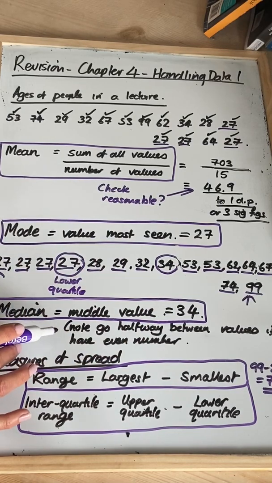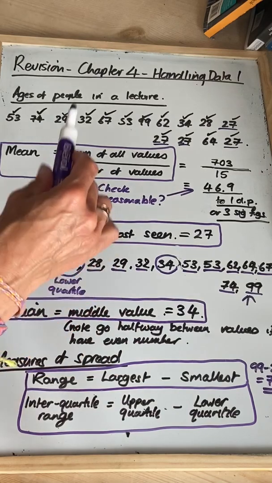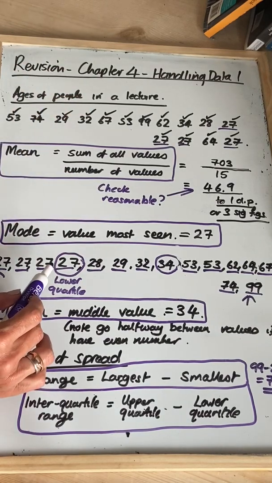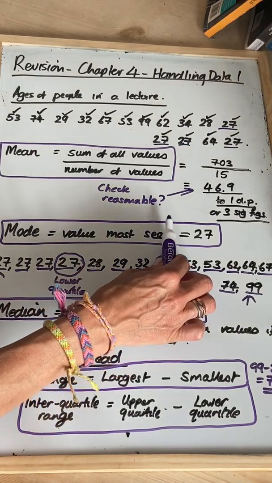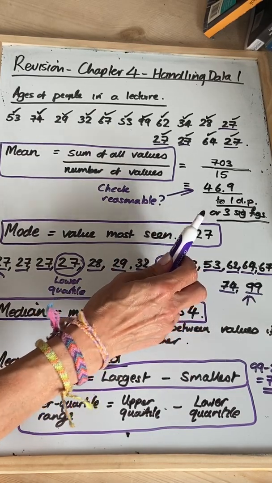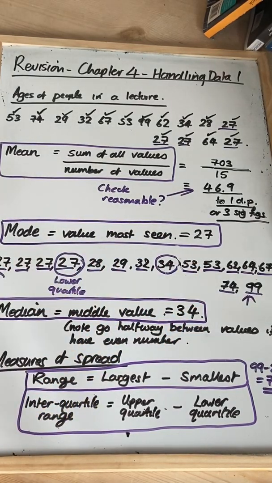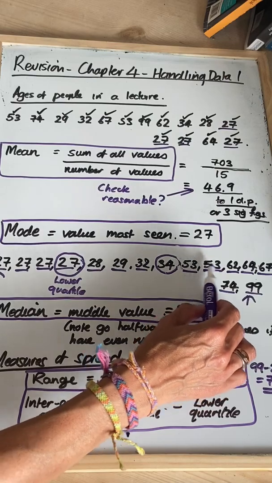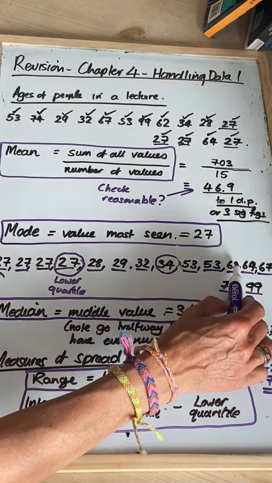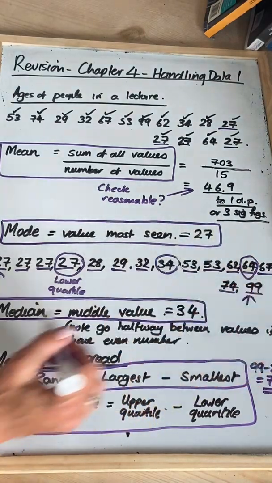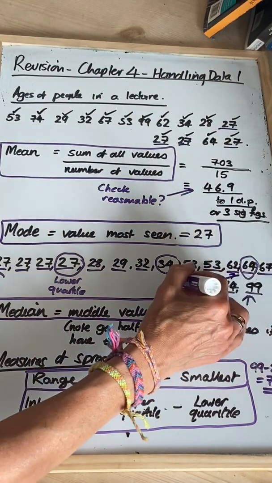The same rule applies as for the median. If it had fallen halfway between two values, we would take the halfway point between the two values, but here it doesn't because we've got an odd number. So we've got three on that side, three on that side, and you completely miss out the one in the middle. You just ignore that one. This is the first half of your data, and that's the halfway point. Same on the second half of your data. To get to your upper quartile, I go to the fourth data item out of this half of the data, and that's there, three data items below it, three above it. That one there is my upper quartile.